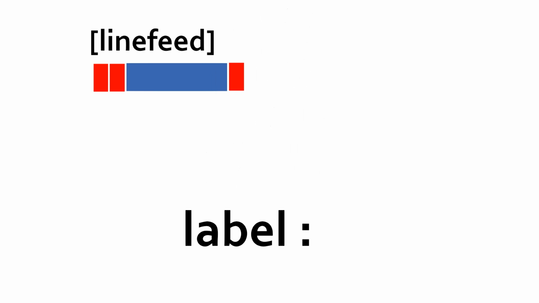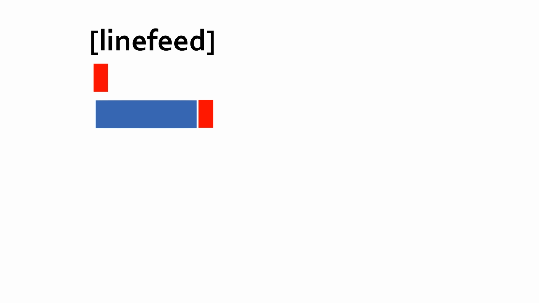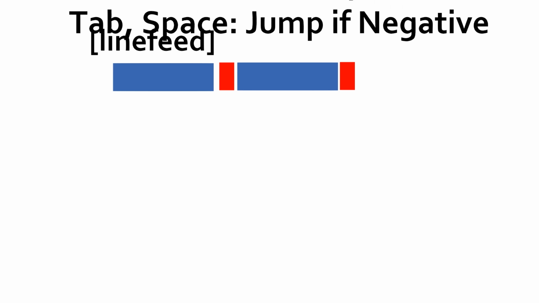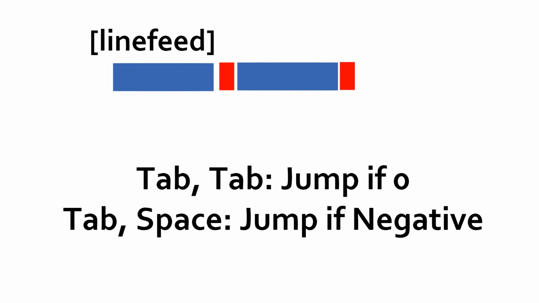With the IMP of just a line feed, you can control the flow of the program. Pressing 2 spaces, followed by a unique sequence of spaces and tabs, will create a label in the program and assign its name to the value of the spaces and tabs. If you press space, line feed, and then the label's name and spaces and tabs, it will jump to that label. With tab, tab, and tab space, you can check if the value on top of the stack is negative or zero respectively, and then jump to the label following it if the condition happens to be true.